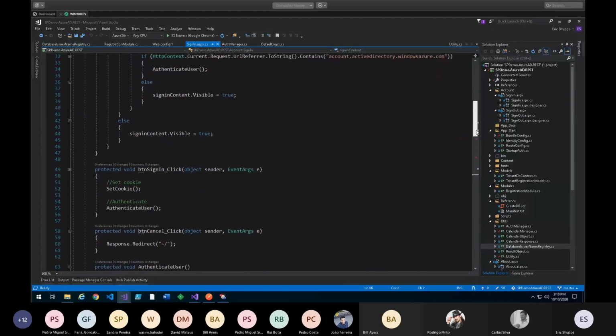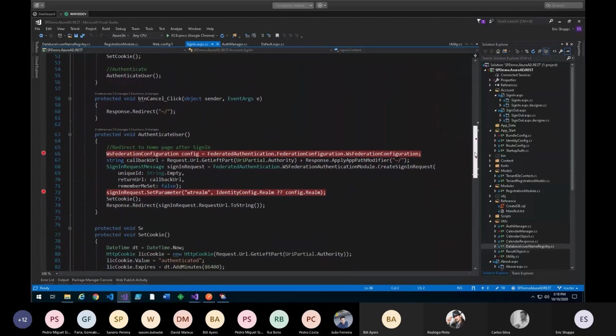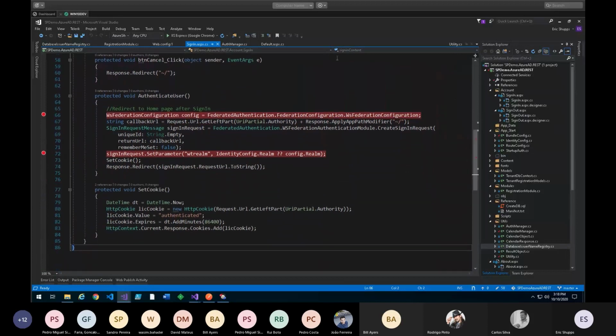But let's look real quick at what happens when you sign in to the application. This is actually a relatively straightforward part of the code. You have a sign-in button. It's going to read some configuration from the web config. I'll show you that in just a second. And what it's going to do is construct a URL that it's going to pass to a well-known endpoint that's defined in your web config.